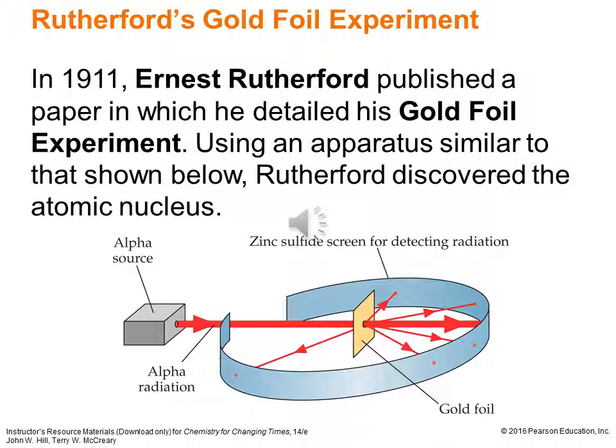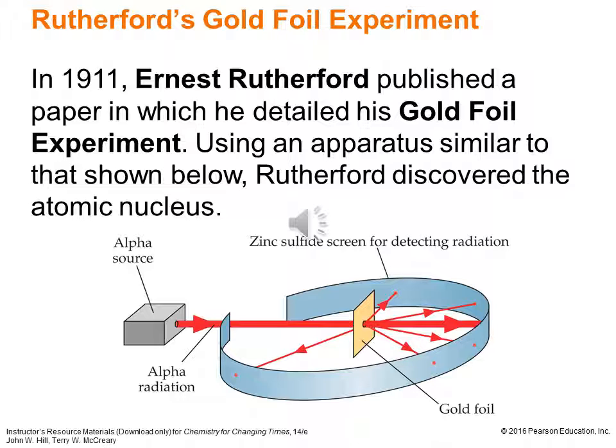So you had an alpha source, and again, alpha radiation being helium nuclei. They're very, very massive. So he's shooting these massive particles through a very, very thin layer of gold foil, probably just several atoms thick, really, by the end of pounding it to that thin sheet. And so what he would have expected would be that all that alpha radiation goes through, and that's what happened.